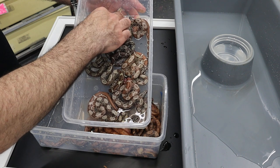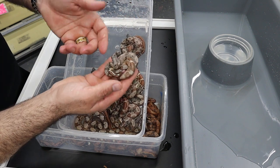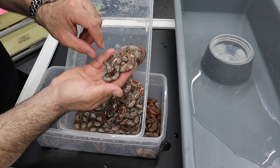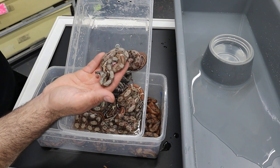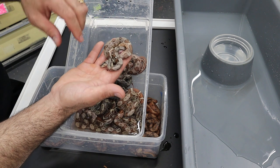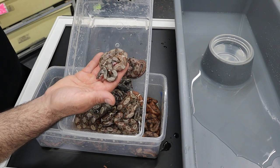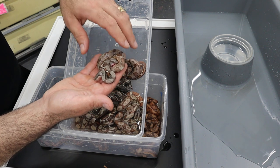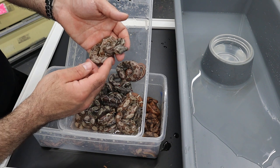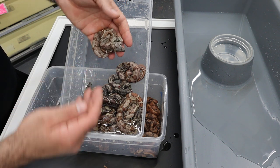These are all the hypos and normals — 100% het blood and het sharp. I want to call out that there are some kinks in this one baby. This is not a genetic thing; it's just something that happened during development in the embryo. The baby must have been curled up in a funny position and as it developed the head scales and spine kinked together. I don't like to euthanize anything especially if it has a chance. This one is borderline, but I would give it a chance, see how it does, and if it starts eating I'll probably just give it away to somebody as a pet.